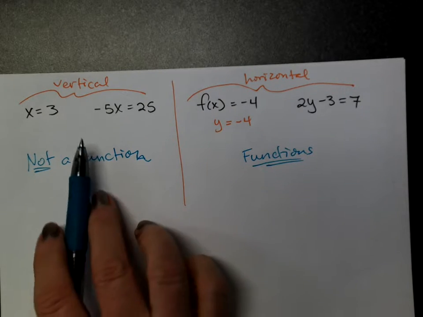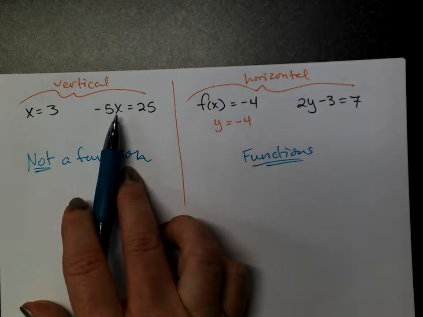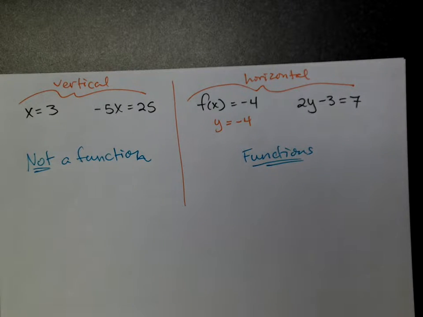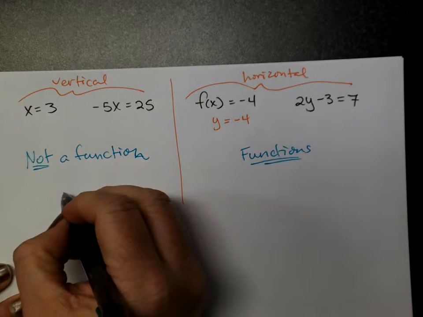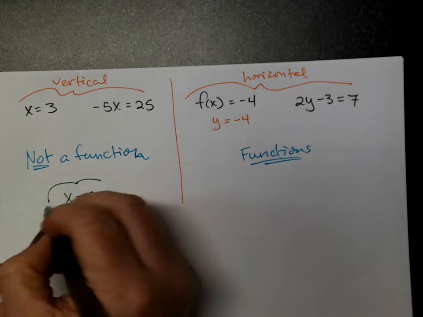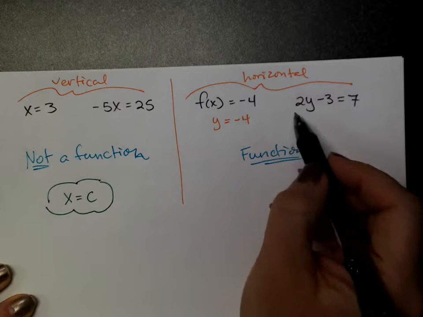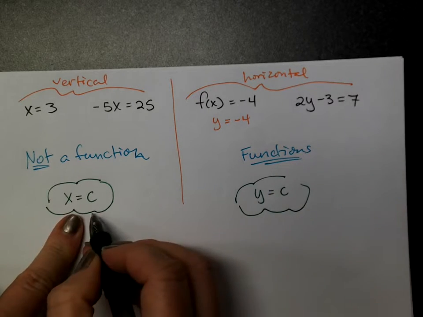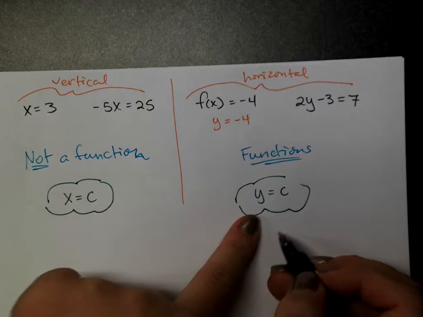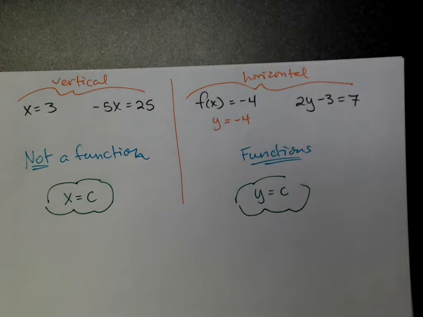And how could you solve it for y? There is no y, right? So in order to graph it, though, you do need to put it in this form. The standard form for a vertical line is x equals c. Standard form for a horizontal line is y equals c. All this means is solve it for x or solve it for y. So to finish up, you've got that piece of graph paper.